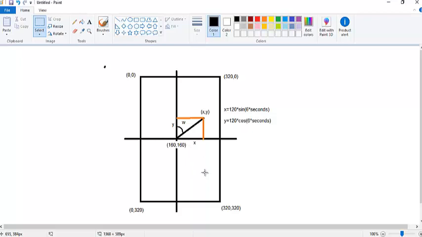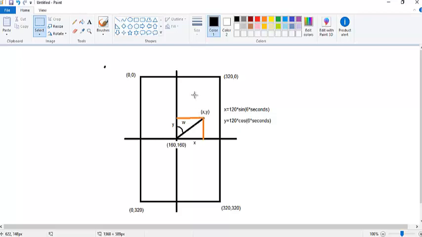It's very easy to check. You can use your calculator and find cos of, let's say, 100 degrees. You will see that it gives you a negative value. So to compensate for this change of sign of cosine, we just have to multiply the y value by -1 and add it to 160 to get the end point x and y.